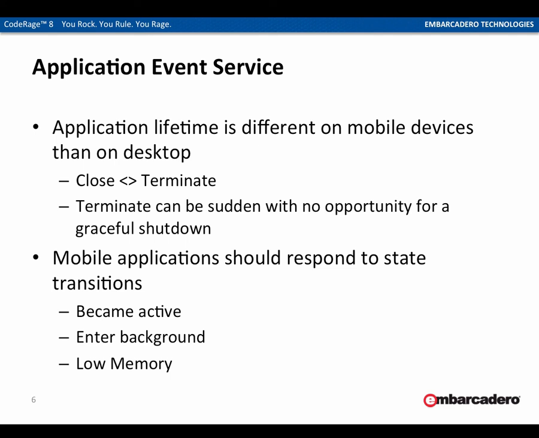Both iOS and Android also notify applications when the operating system is running low on memory. When this notification is received, that's when your application should release any resources that are not in active use. Failure to do that means it's more likely that your application will just be terminated without an opportunity to do anything more. Let me show an example of how this service works.